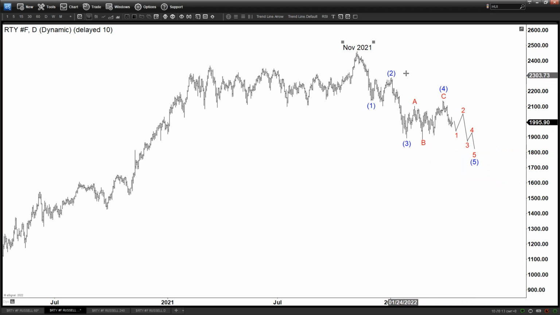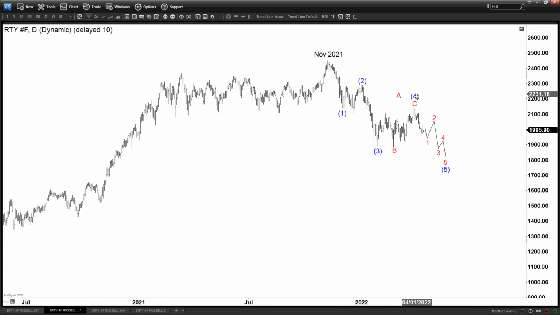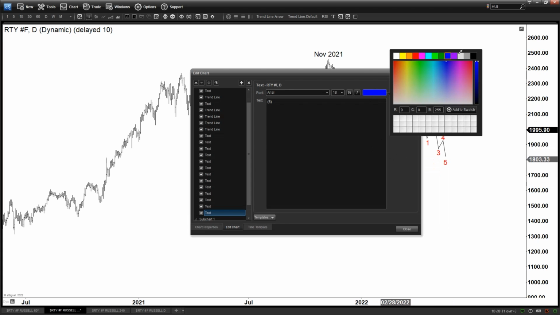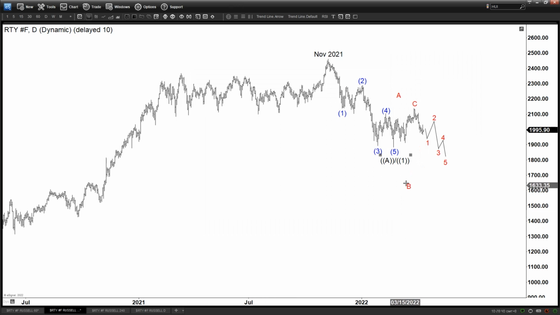But another possible way to look at it is the idea that instead of this being a wave 5, this could have been the end of your wave 5 here. Okay, so you can pick whatever you want as a higher degree. So if it is a 5-wave subdivision, it could be ending either A or it could be ending a 1, right? So this is the alternate.